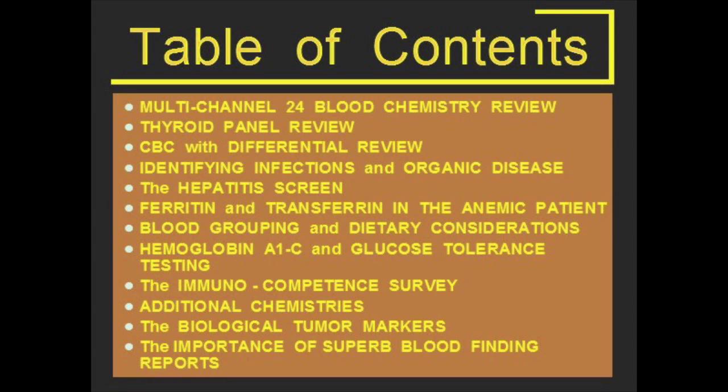In this second blood study session, we are going to detail the germane features that comprise the essentials of interpretation of the special blood chemistries and tumor markers employed in a clinical setting. In addition, we'll review briefly the salient facts of the tests that comprise the multi-channel chemistry, the thyroid profile, and the CBC with differential that was previously presented in Session 6.